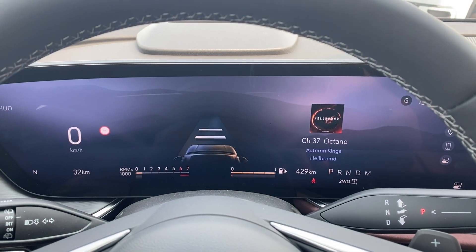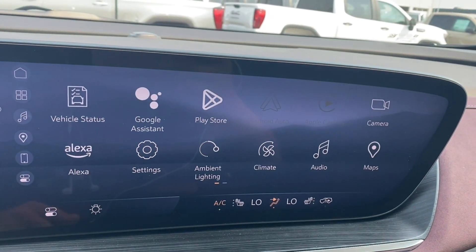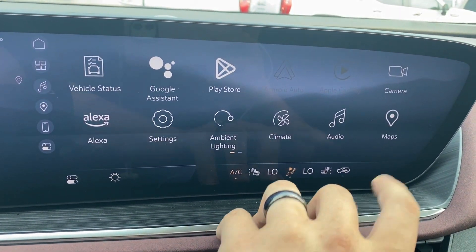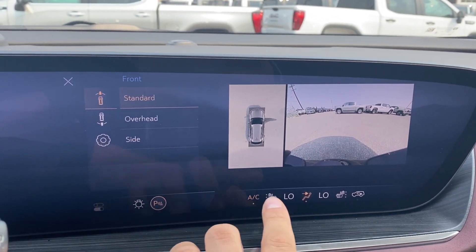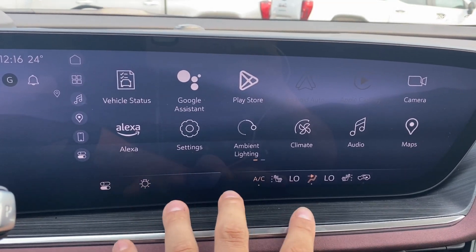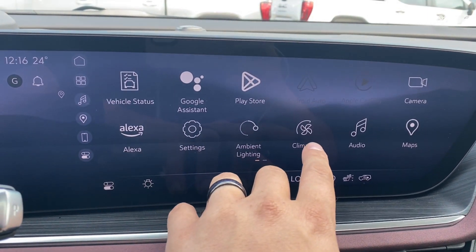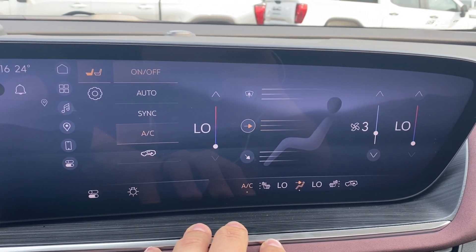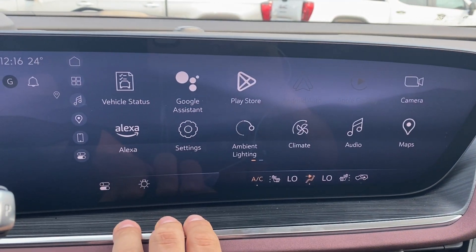The display has a few different views you can change to your liking. The entertainment screen in the center has your audio — AM/FM, Sirius XM radio — navigation, and cameras you can look through with a few options along the side and bottom. Your climate controls are always visible at the bottom of the screen, with lighting and brightness displays, and digital controls for air conditioning, vents, and fan speed.